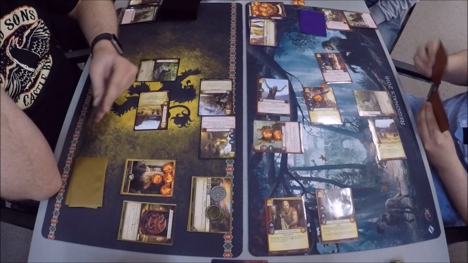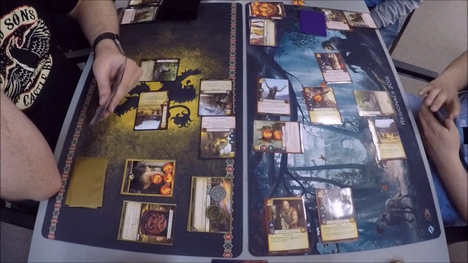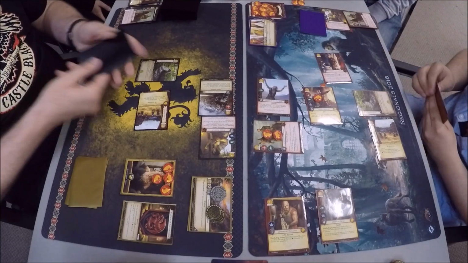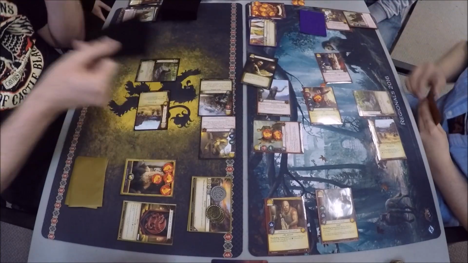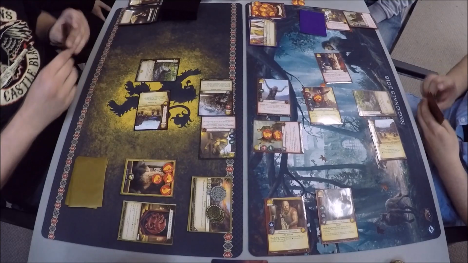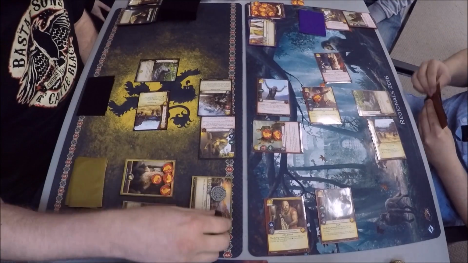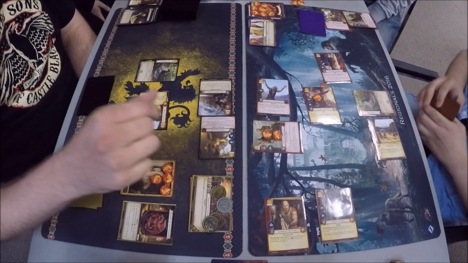And we got the crone for the intrigue. And no defenders. Gives him another power. Gets a copy of Hand's Judgment out of my hand. And I believe leaves Ser Jorah standing, which is enough to get him dominance. Oh, no. Ties for dominance. I had 4 gold there. Sorry.